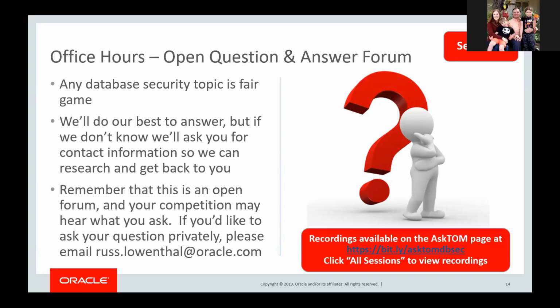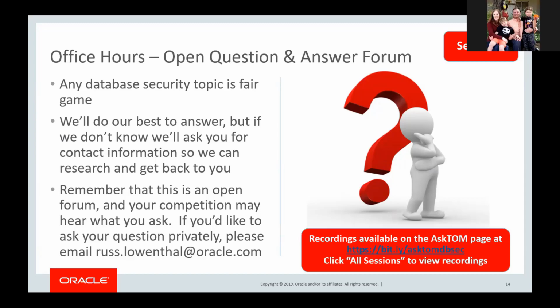Russ, one of the things I did not mention, but that was brought up, was about auditing. I think we're going to do an office hours on the Unified Audit Trail sometime early this year, aren't we? That's the hope. The topic for next month is planned to be Key Vault, depending on the release schedule. But if Key Vault slips, then we'll do unified auditing. And if Key Vault does ship next month, then we'll do unified auditing probably in March.